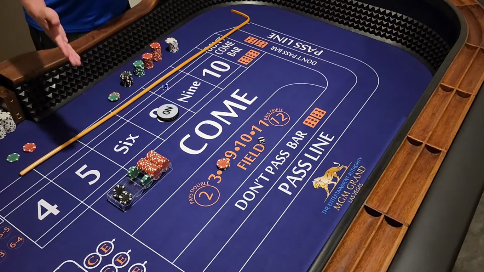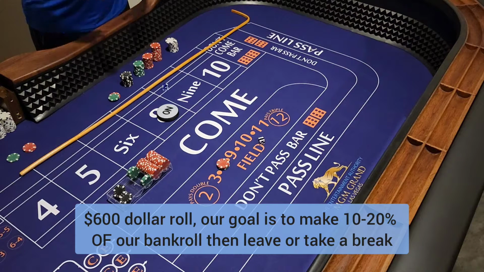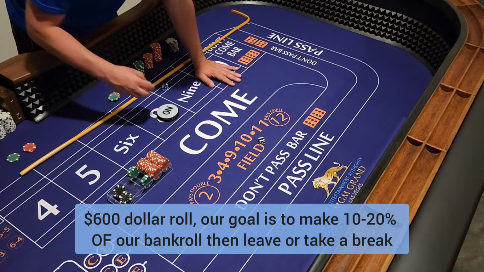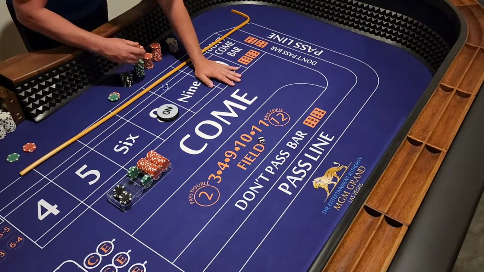But let's go ahead and give it a try. We got a $600 bankroll. I'm going to do a couple of random rolls. I'm going to do a couple of rolls from the back. It's going to take a little bit longer, but I'll speed up the video in the editing, so that way it doesn't take as long as when I'm actually doing it. So let's go ahead and give it a try and see how we do.